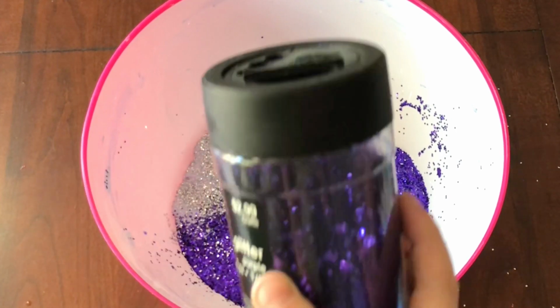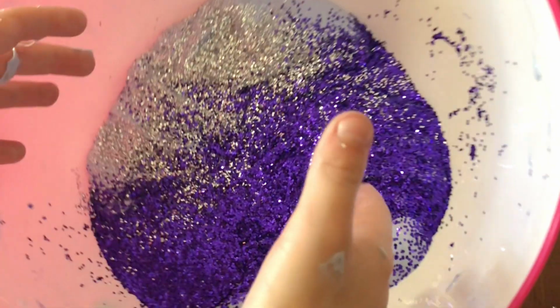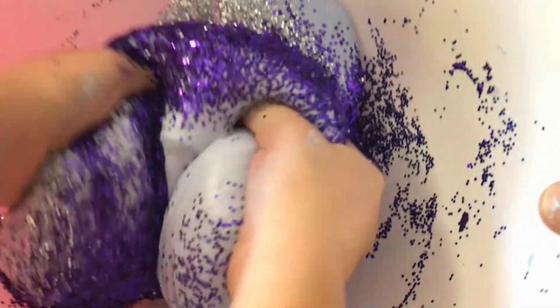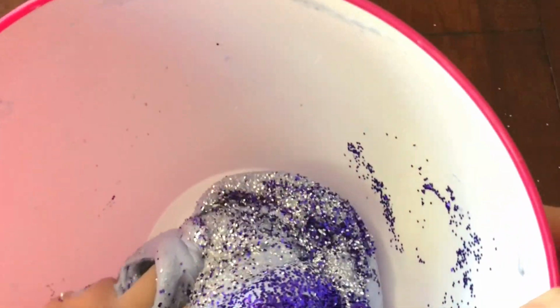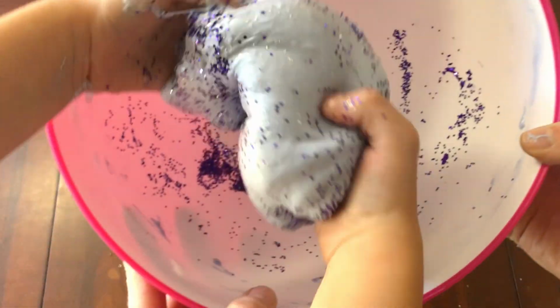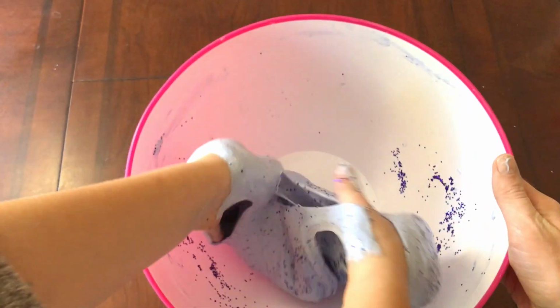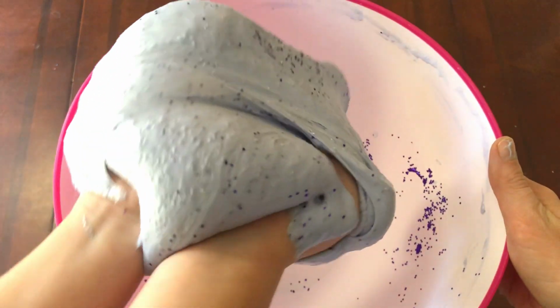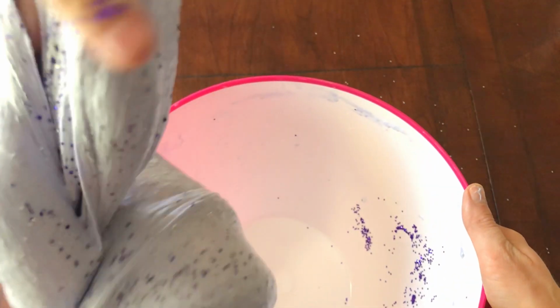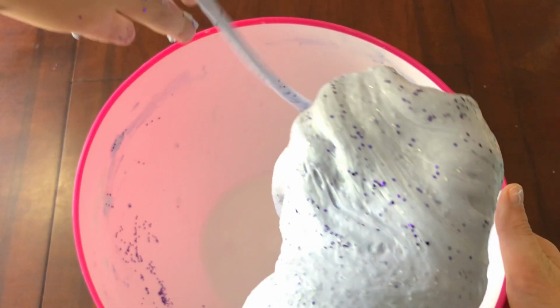You ready? Maybe one more purple. One more. All right. Here we go. 3, 2, 1. Oh, my hands are so glittery. It feels so weird. Look at all that glitter. I need to grab some. There's some right there. Big blob of slimy glitter, huh? Oh, where'd your hand go? Whoa! Oh my goodness, look at this.